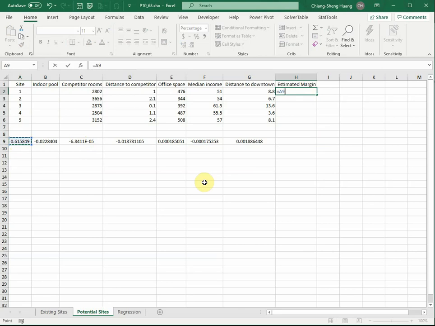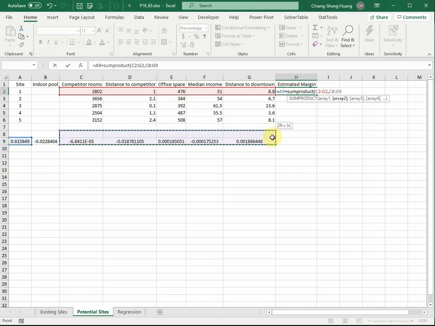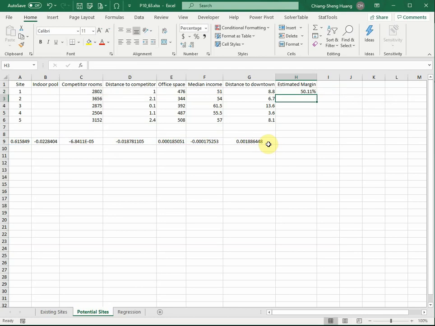So let's assume that there's an indoor pool, and then I'm going to add all of these. I'm going to add the SUMPRODUCT of this part and all the coefficients. But of course, the coefficients have to be absolute references. Okay? So now I can calculate the margin for this.